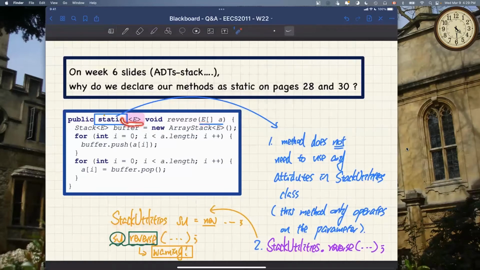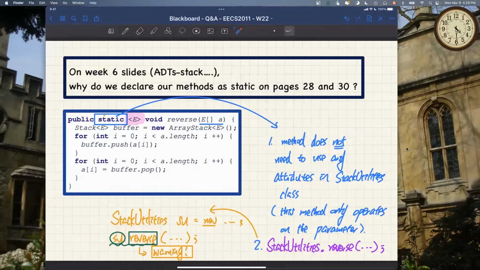You can see the generic parameter is only declared at the method level, and we did this for the reverse example. So you can pick up the syntax and see how to do it. I think you can definitely adopt it maybe for your personal Java project. I think it's a very useful feature to have. Right, any follow-up about this question here?